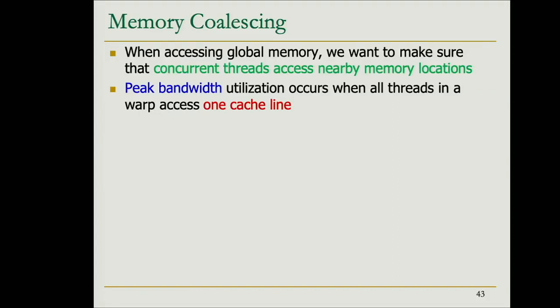So the typical values of the cache line size in the L1 is 128 bytes. In L2 is 32 bytes. But if you think about what this means, every time that L1 requests one cache line, it's actually 4 cache lines in L2. And if you think about 128 bytes, what does it mean for a single warp? That means 4 bytes per thread, right? And 4 bytes is one single precision floating point or an integer, right? So that's a reasonable thing. Reasonable values.